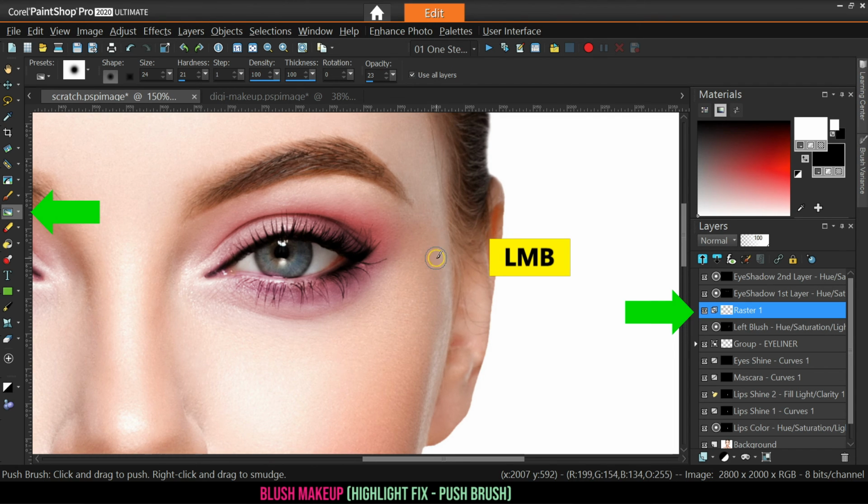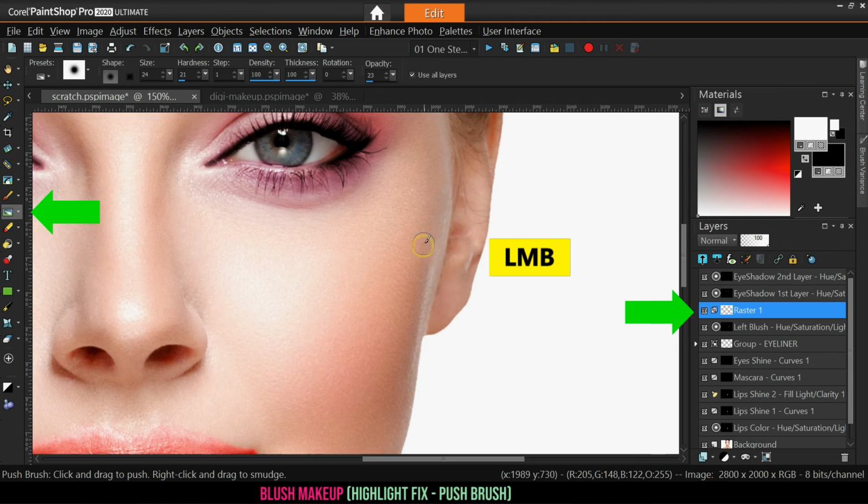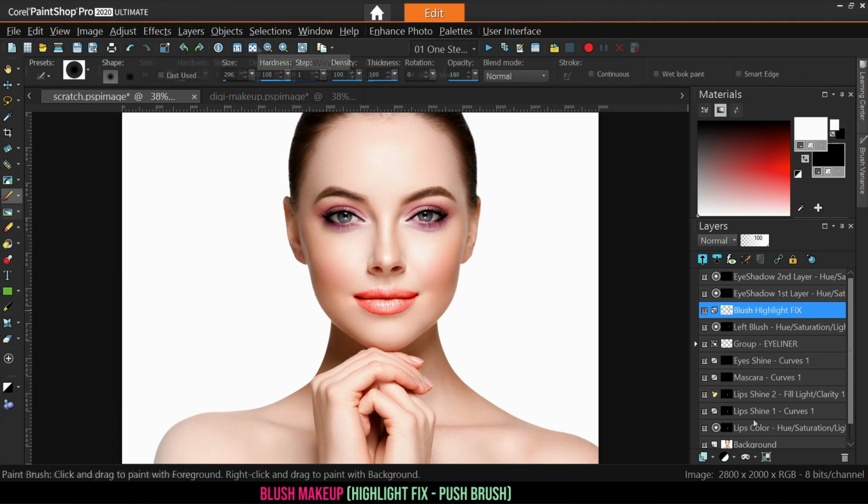I'm using quite a small brush size for this, undoing often, until I get it right. Take your time, and feel free to readjust opacity, hardness, and size as you go. By the way, the push brush can also prove handy as a wrinkles concealer.